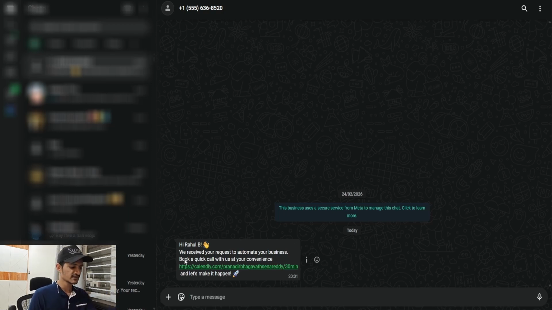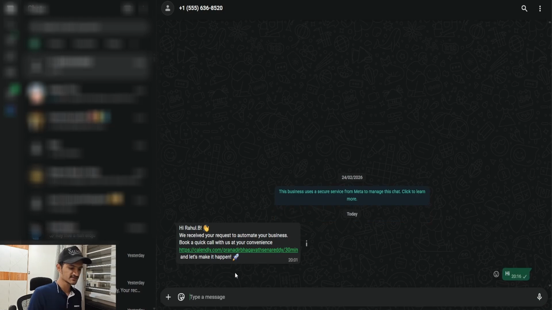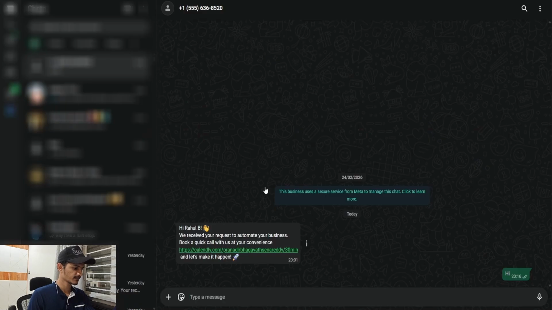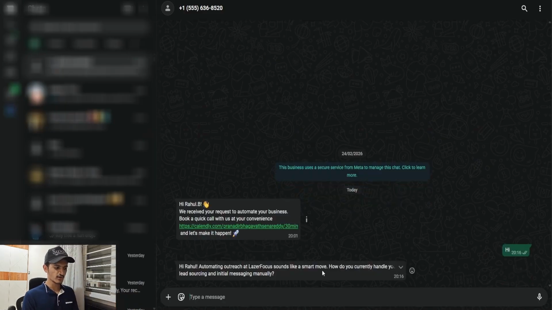Instead of sending this reply link, the other option is to add a WhatsApp agent which does the qualification. Now I'm going to show you that. When you send a template for qualification, you need to add something like a button or prompt them to type something like hi in this case. Once I type hi, this is our WhatsApp agent. As you can see, the workflow has started to run, and I got the message.